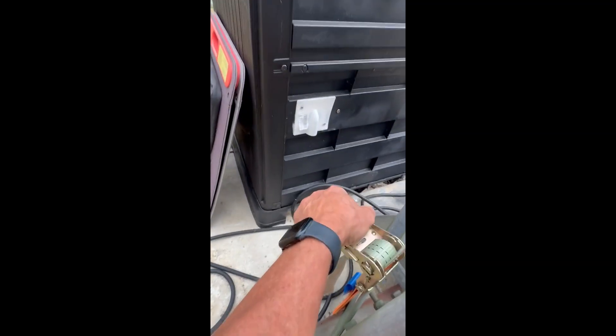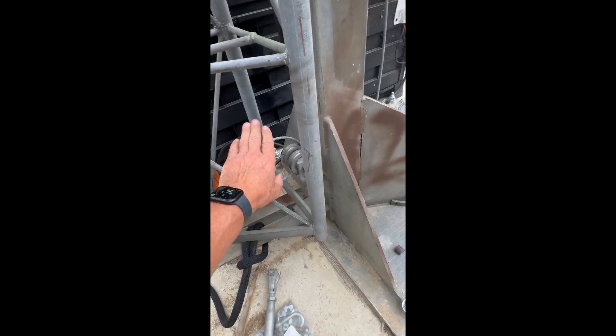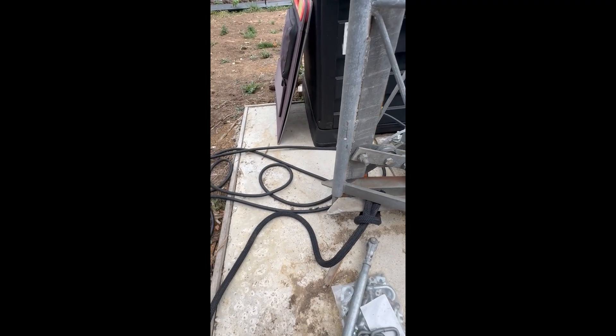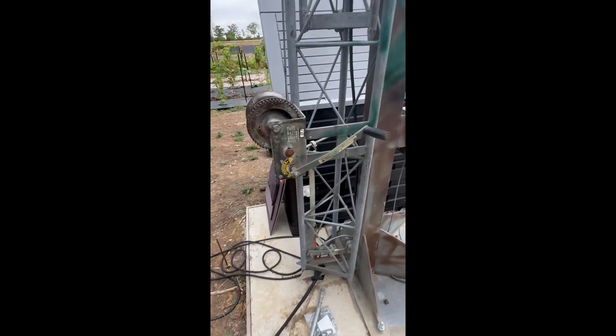We'll use a manual ratchet which is now securing the mast, just in case you get some strong winds and don't want the mast moving. It shouldn't move because it's on the wires, but just to avoid any issues. You can also lock this off and attach it to a fixing point in the ground if needed, but I don't think we need that. Next stage is the secondary winch.